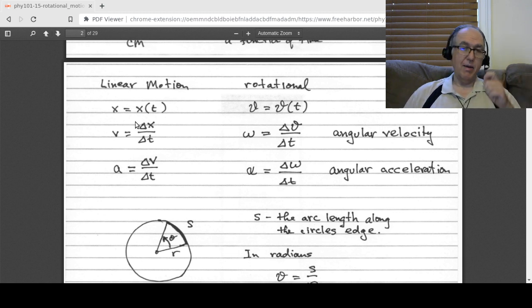But maybe we could do better than that. Where is it at 0 seconds, half a second, 1 second, 1.5 seconds, or even smaller gradations, whatever our instruments would allow for. If we get the position at all different times, that was a function. So x is a function of time. Here, it's not x that's a function of time, it's theta, the angle, which is a function of time. This is just mathematical notation saying theta varies with time. You give me a particular time, I plug it into this function, and out comes one and only one theta. At every time it's at one theta.